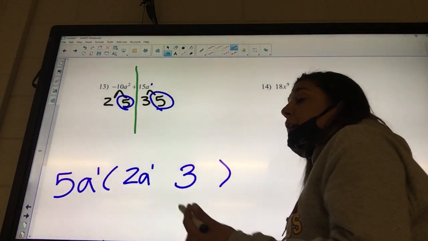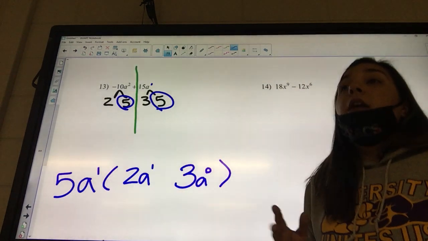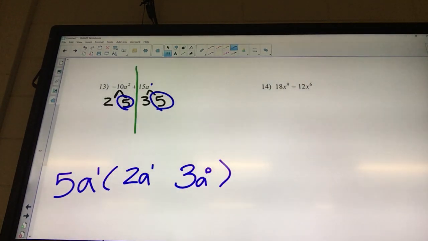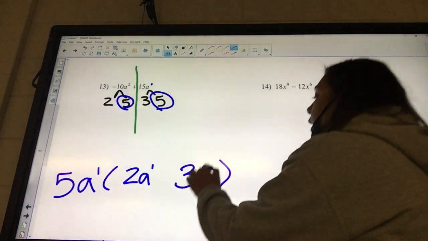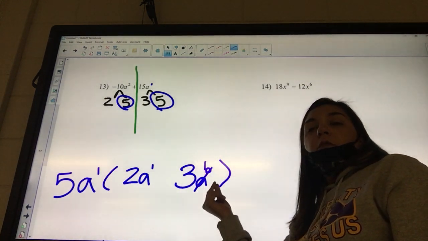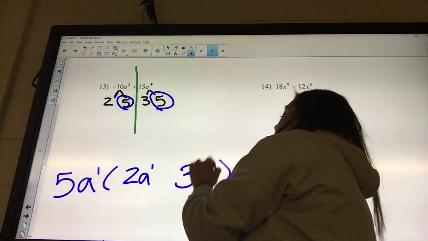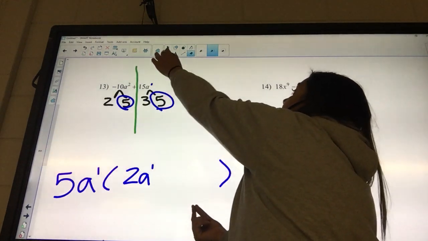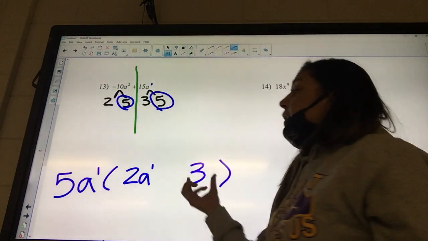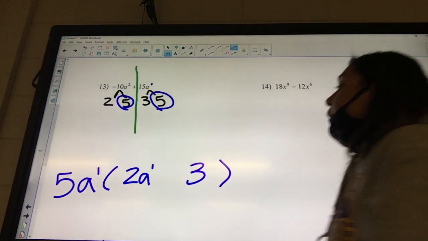If it makes you feel good to put A to the 0, do it. Or you can put nothing. Does anybody remember what anything to the 0 power is? 1. Okay, so if you really put a 1 right here, then when 2 numbers are right next to each other, what do you do? They times. And so what is 3 times 1? 3. And so if you put a 3 here, like what we've been doing, it's still the same thing. Or if you put an A to the 0. Okay, and then we put our signs down.